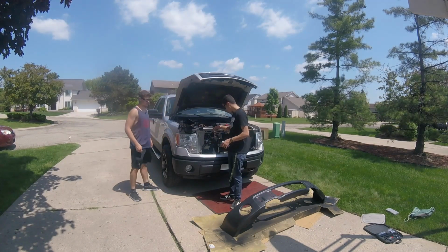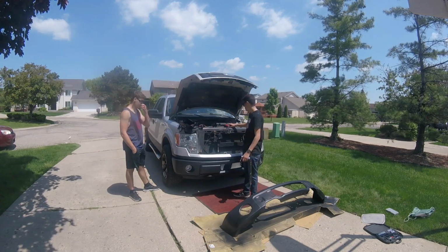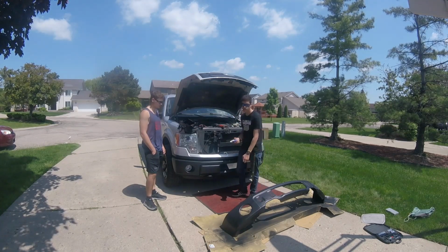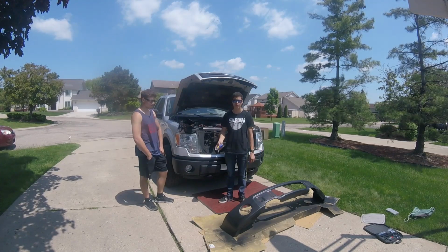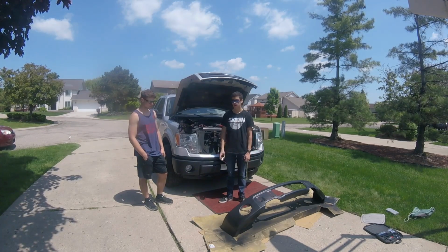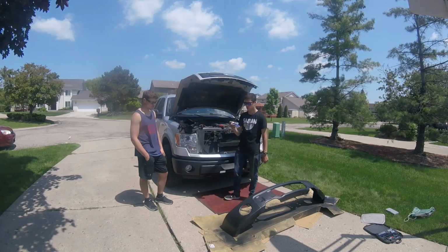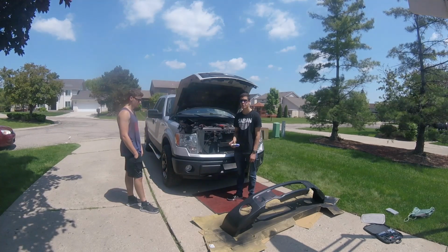So I managed to get the 2 inside bolts and the outside bolt on this side out, and this bolt seems extremely rusted. We don't have any PB Blaster, but I'm going to use WD-40 and try to spray it. It's penetrating lube. Let it soak for a minute. Hopefully it will spin off. Sadly, I don't have any butane or propane torches to heat up the bolt and then spin it off. Worst comes to worst, we're going to use a PVC pipe and a breaker bar.